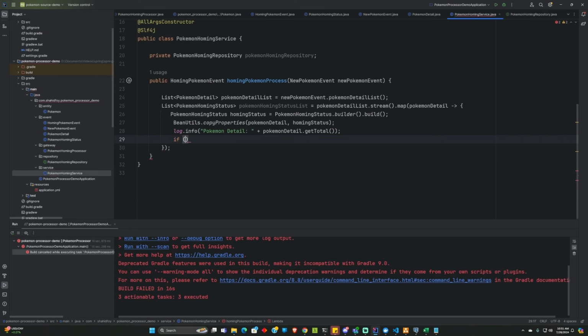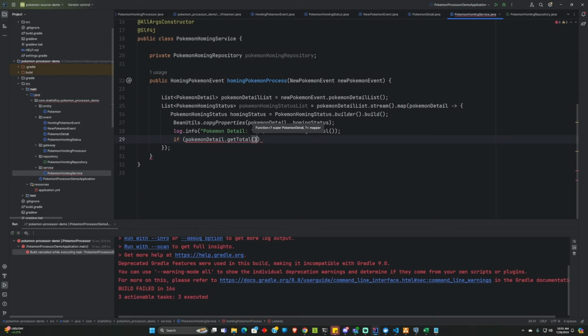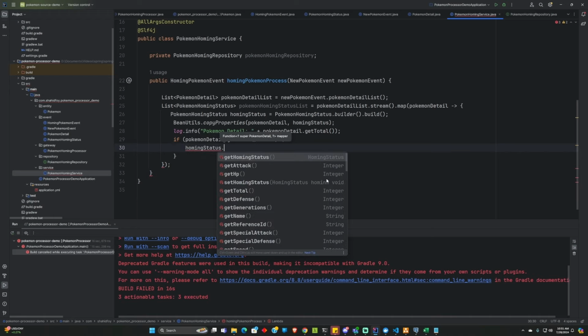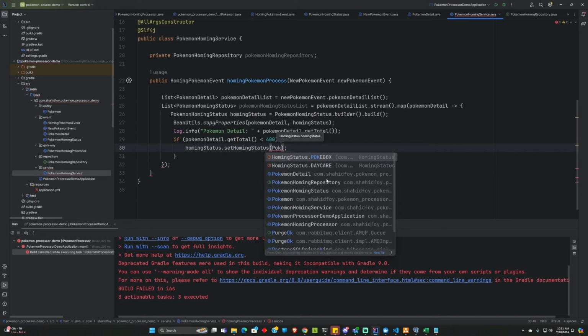So if Pokemon detail get total is less than 400, like Bulbasaur, we're going to set the homing status to Pokemon homing status daycare.